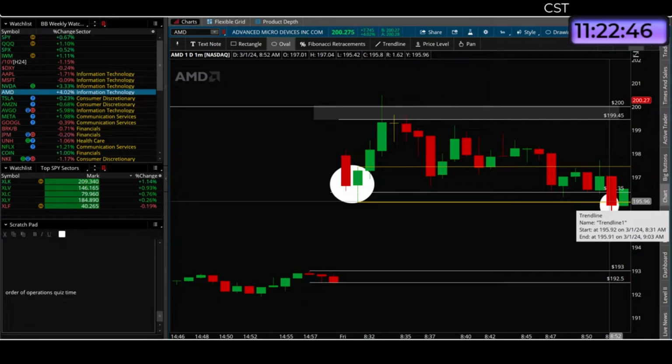So what are we? Yes, that is an inside bar, correct. 853. You are correct on that. That is an IB. Good eye, which is great pattern recognition because you're going to see, and that's kind of where I'm going next with this. Give me a second. Candlestick patterns, like you're going to see those at these areas. We're going to talk about that next, but let's keep on this.